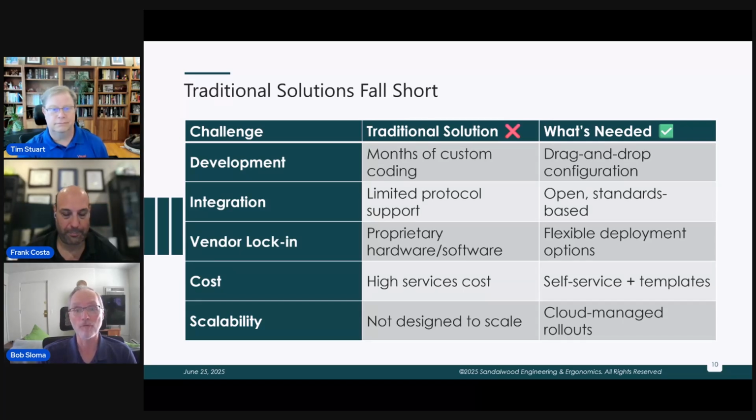So what we're really looking for is being able to scale more easily, so that you have the self-discovery of those endpoints from the edge that can then publish to the corporate environment. And you can do that by utilizing templates within the platform that's running on the edge for various types of devices.